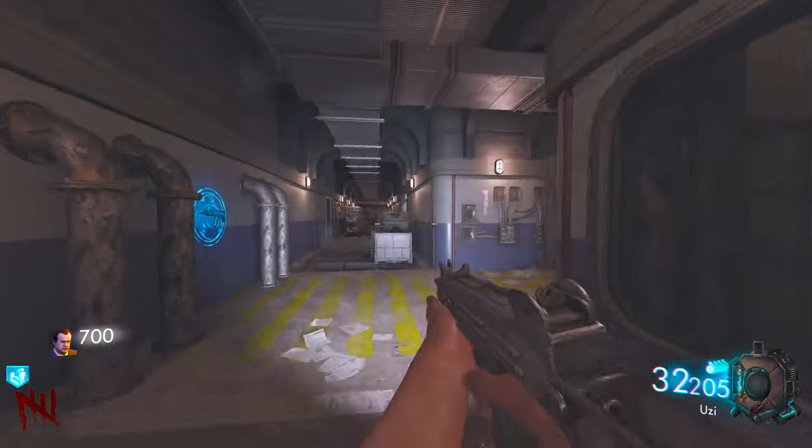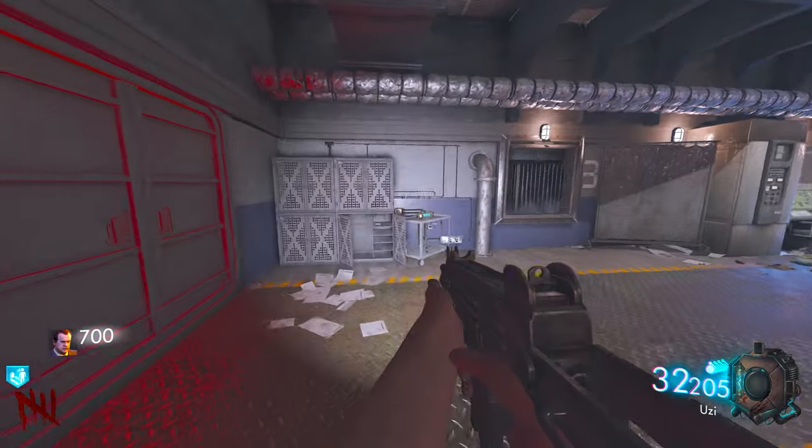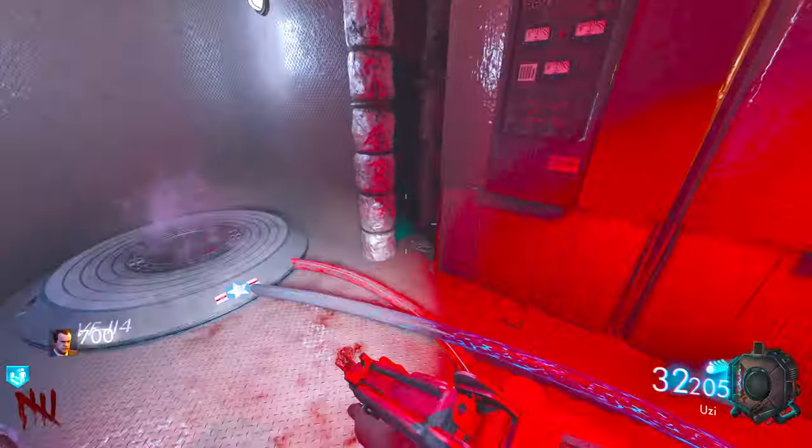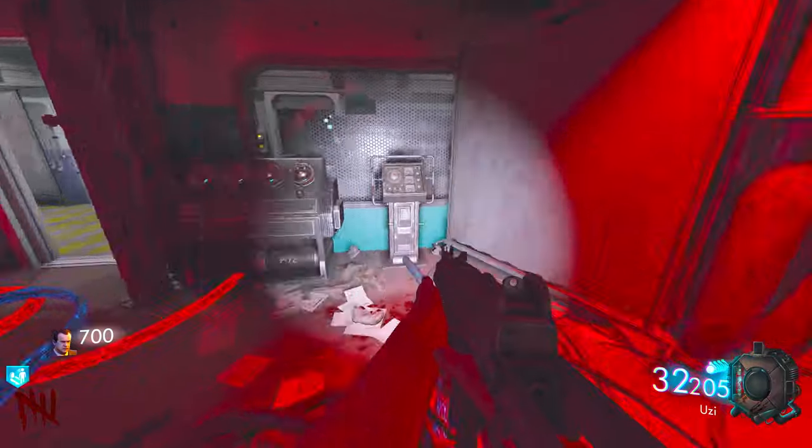Really thought it was going to be harder to find these fuses. So the next one, oh, it's right there. Thought it was going to be inside another room, but apparently not. So what do I do now? Do I just link this? Okay. Is that it? Is that all I do?